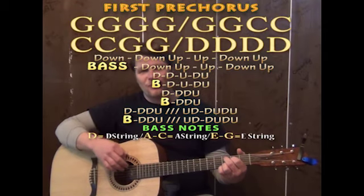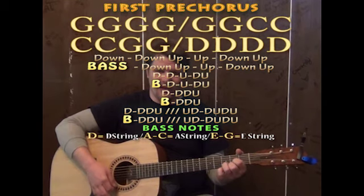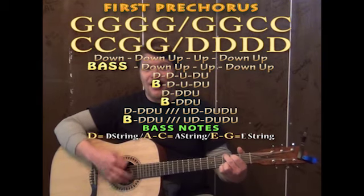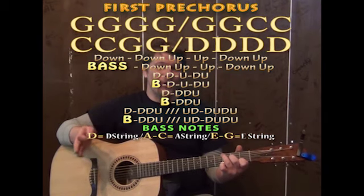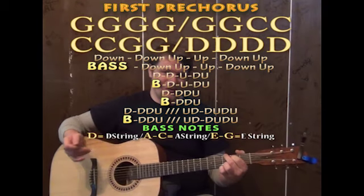And then from the C on our first pre-chorus, we get back to G, and then we end on our D major chord at the very end. Now, we could use those same strum patterns, actually, kind of that down, down, up, or the down, down, down, up, or add basses, and on the C chord you'd have the A string for your bass. Or it almost feels like we kind of go into a long down, down, down, up on that part. So we tried it that way.